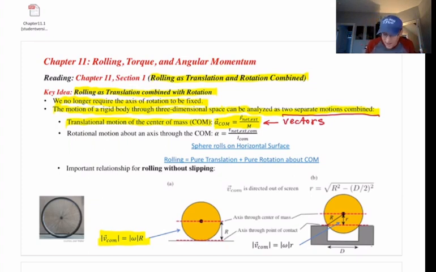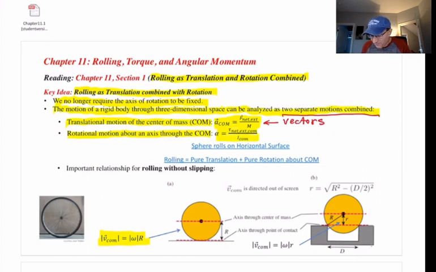You combine that knowledge with the rotational motion about an axis through the center of mass. You look at translational motion of the center of mass through space, and then combine that with rotational motion about an axis through the center of mass. For that, you need Newton's second law for rotational motion, which we learned in Chapter 10.